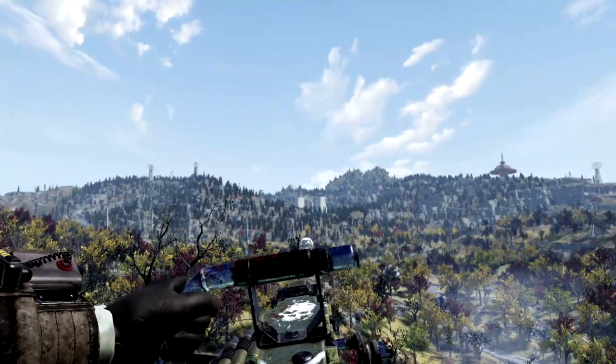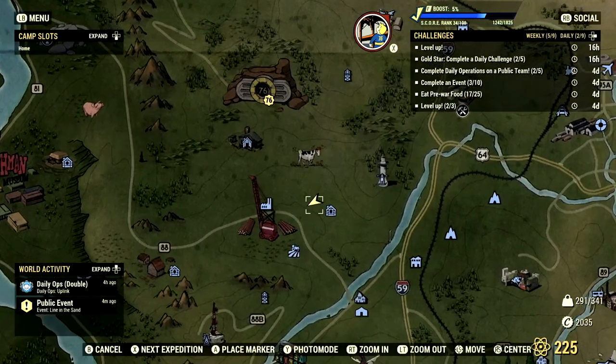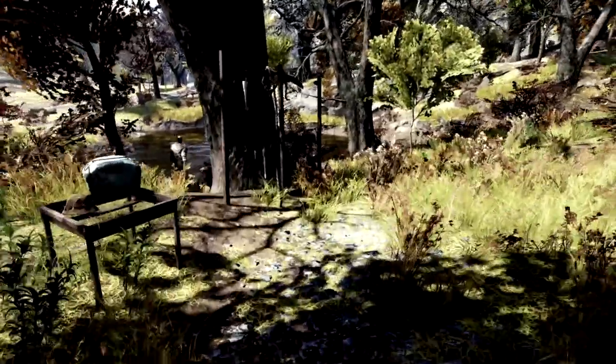We have some energy plant over there. Oh my God, I love this area. Our next camp location on the list is just west of the isolated cabin located in the forest region. Here at this camp location, what I have for you is your very own fishing pond with a random spawn.